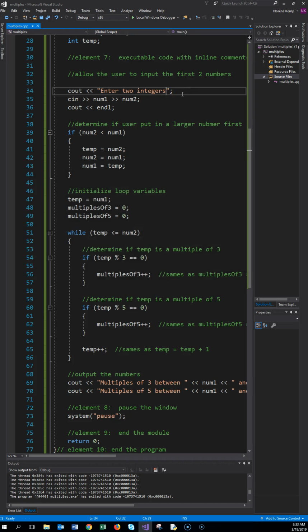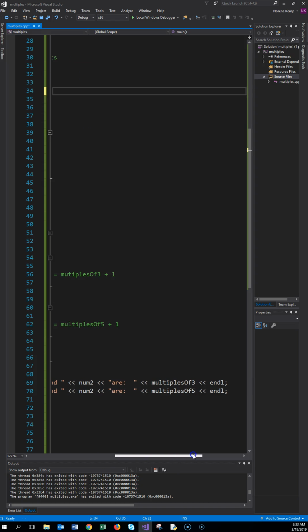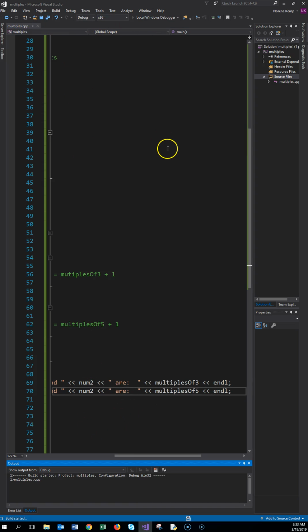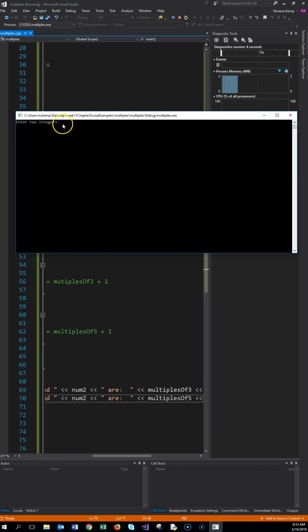So we're going to enter 2 integers. And then I can also do this, and this, save it, and this time I'm going to do a larger number first instead of the smaller number. So notice now I've got that space there. So cleaning that up, making that usability and the readability. And I'm going to do 10. And again, making it a lot easier to read. So there's 3 multiples of 3 and 3 multiples of 5.